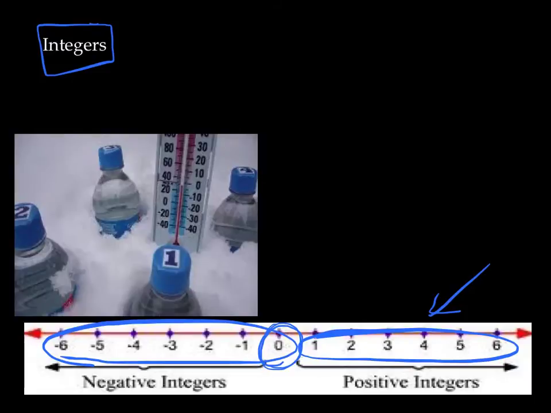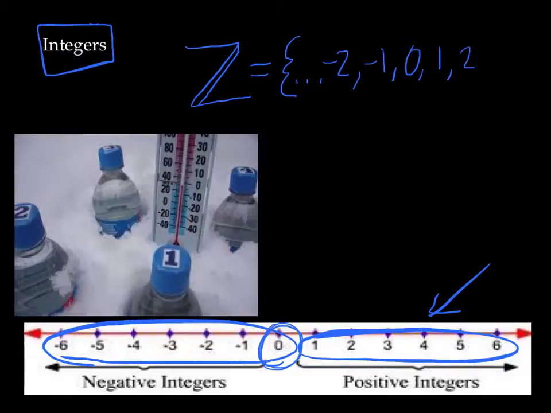Okay, so the symbol for integers is very interesting. It's a Z. Some people think that this comes from the French, but it actually comes from German. I can't remember the word off the top of my head right now. But the symbol is Z, and it's all the numbers ..., -2, -1, 0, 1, 2, etc. So the integers go off in both directions. It's all the positive natural numbers and the negative natural numbers.